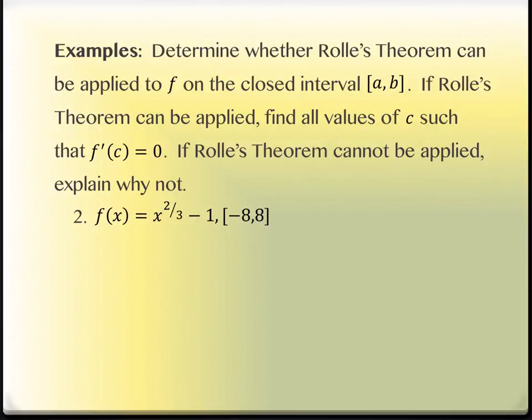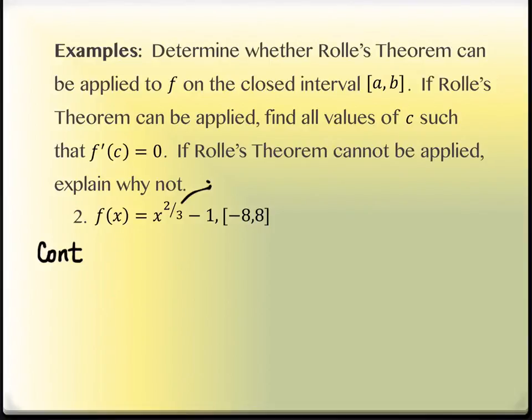All right, the next one's the one that I was alluding to in the last problem. Same directions. We have to check all these issues with continuity, differentiability, and f of b equals f of a. And we are going to check all of them. If one of them fails, we know we aren't going to do the second part of the problem, but we're going to check every single part of the problem. So, is this continuous?